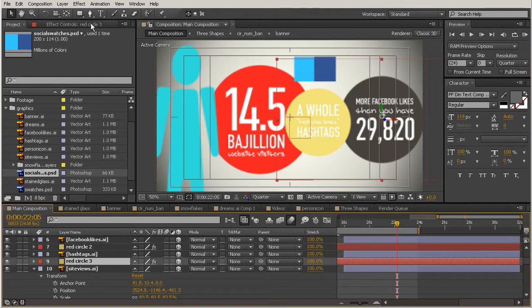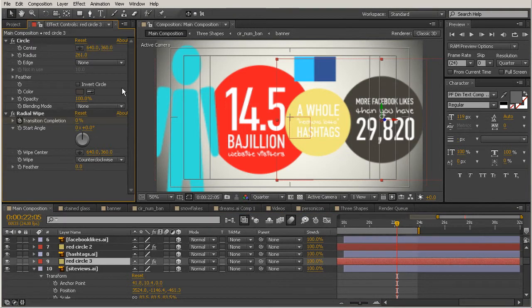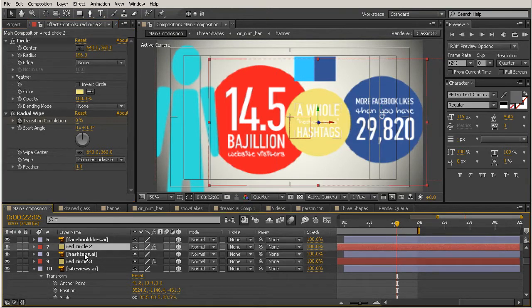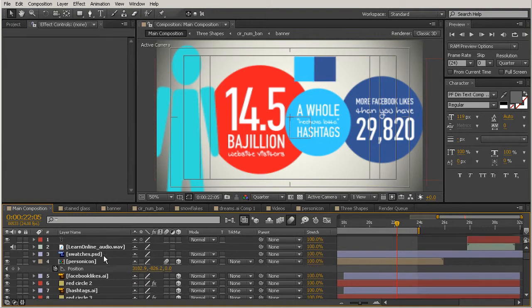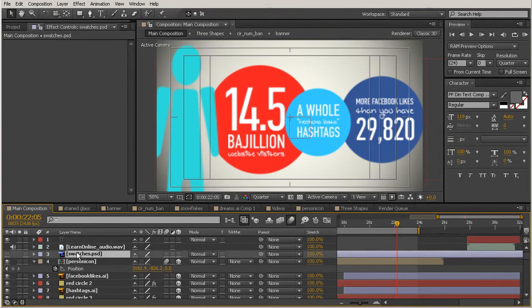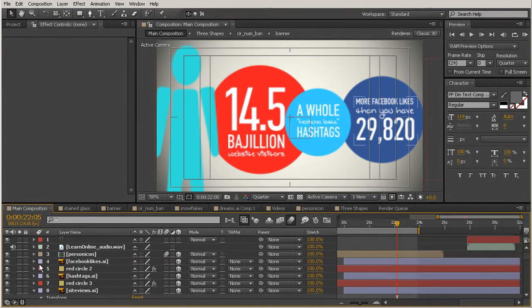So to change the color for that, you want to go into Effect Controls since that circle was generated. And we'll just color pick this darker blue for that one. And then we'll come in there and do the same thing for the yellow one. And we'll color pick that more kind of sky blue color you have there. And then we're not going to be using those swatches anymore, so you can just go ahead and delete that from the timeline. And we can do the same thing for the other swatches that we had there as our reference the whole time.